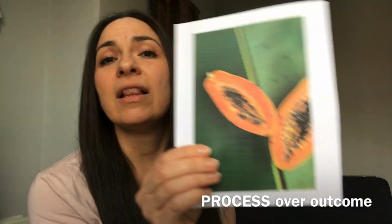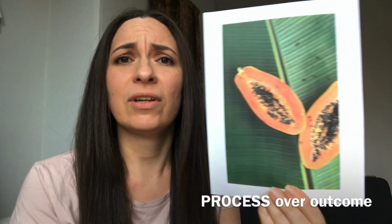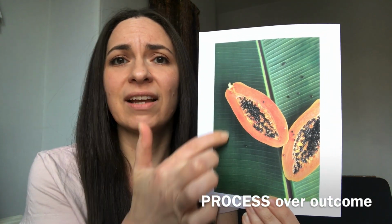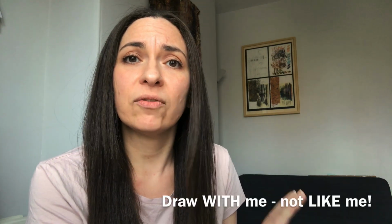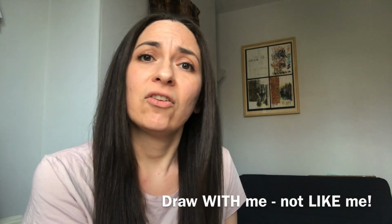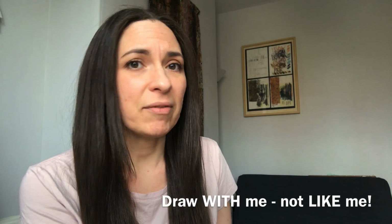anything you fancy really. So we're going to be thinking today about the colours and the patterns of this image, and we're not going to be really focusing at all on trying to make it look like the photograph. So I really want you to focus on enjoying trying to create these nice colour contrasts, maybe some of these lines and these shapes, and not worry at all about how it's going to look at the end. So draw alongside me, but work at your own pace if you want to. Fast forward if you're ahead of me, or hit the pause button if you need to, and just enjoy drawing alongside me. So go and grab the materials you'd like to use today and a beverage of choice, and I'll see you in a moment.